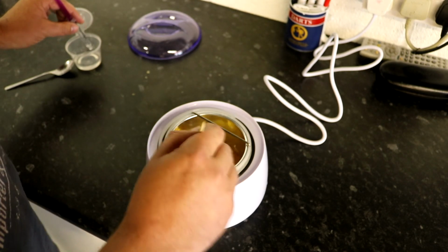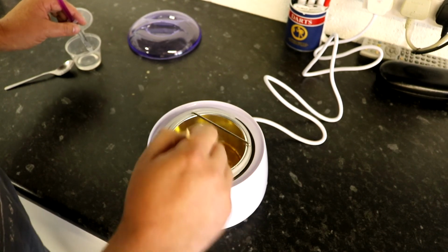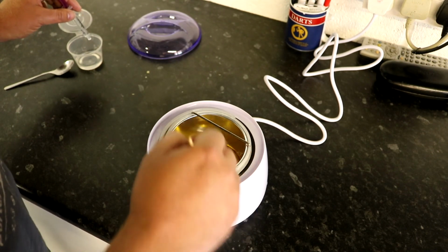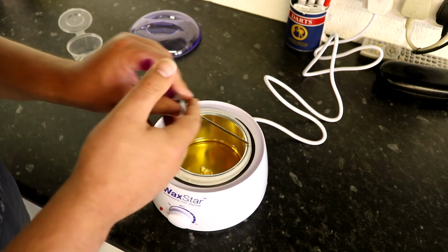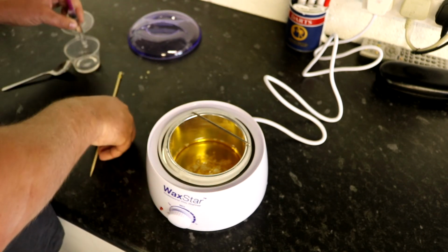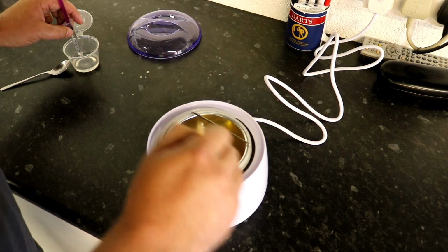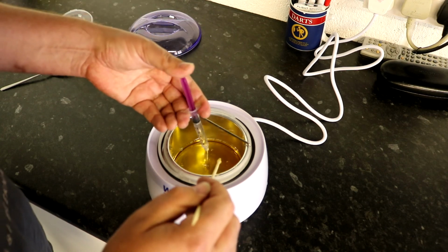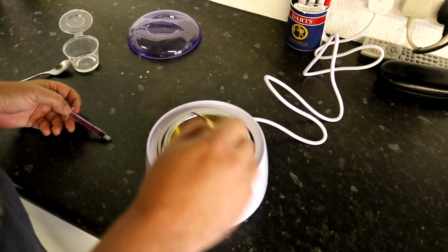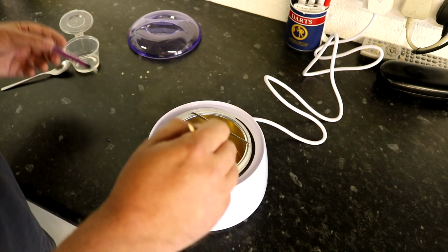I want to just stick to this method and not fall into the trap of trying to chuck too much in too quickly. Just for this one time I'm going to take this nice and slow. So there, we're back down to a liquid. I do not want any chunks of wax in this. I want this to be really smooth. Right. Lovely. Also, I'm lowering the temperature of it there. It's kicked in. Right.